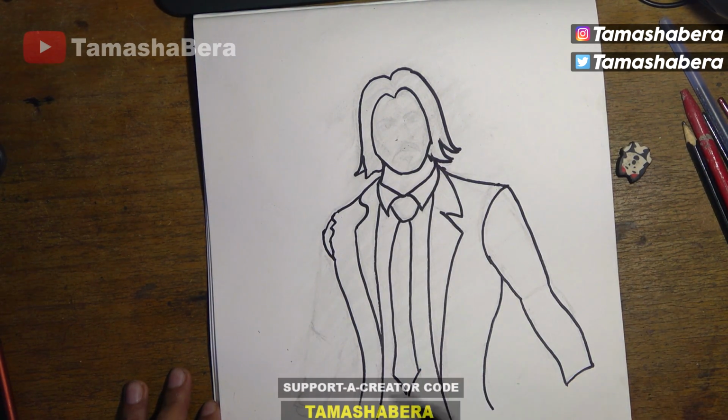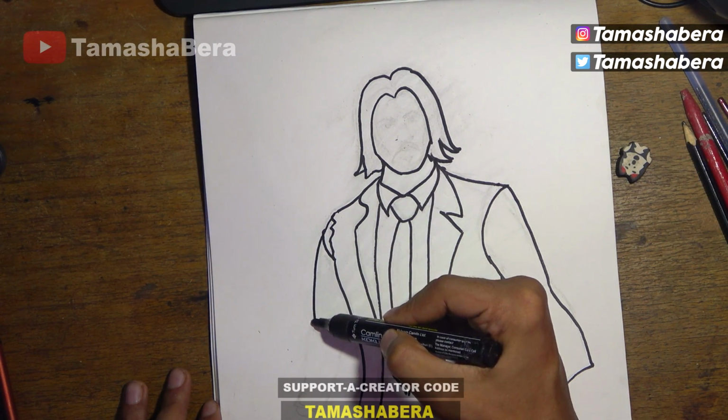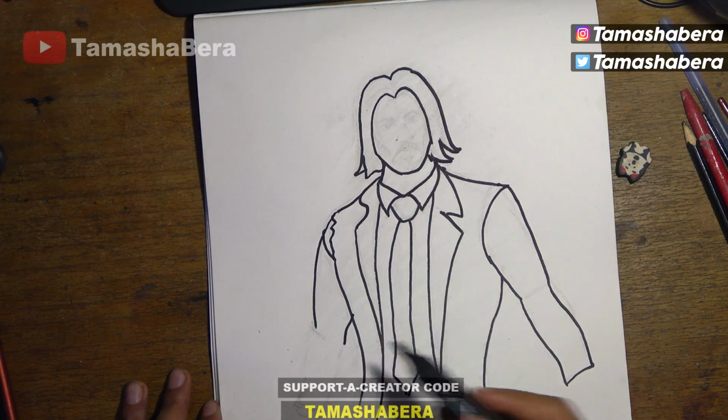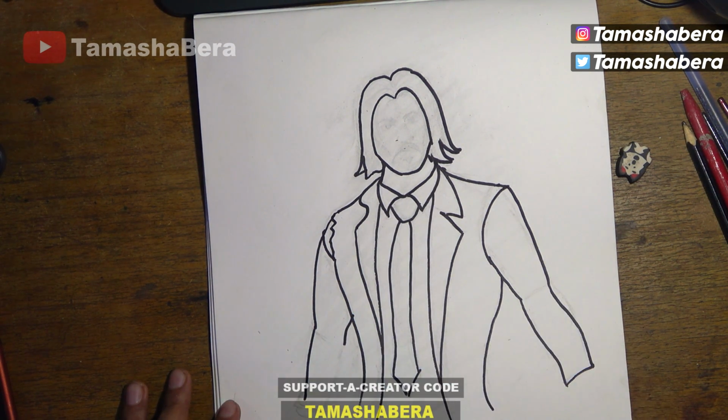So we made the edge, which looks a little bit torn after fighting with all the bad enemies. So we go ahead, make a big curve for his arm, and then we make another curve right over there, like at his jacket, and we make the rest of the arm like that by making another curve and another curve on the other side.